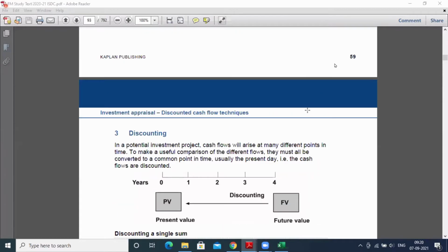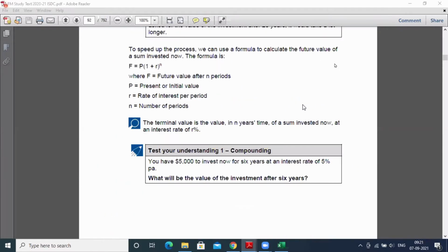Compounding is nothing but converting a present value into the future. It means if you invest a specific amount today, what is its value after a specific period? The major word, compounding, means interest on the interest. We have two concepts, simple interest and compound interest. Simple interest is the interest chargeable on the principal amount. But compound interest means the interest which is charged on the principal plus interest.